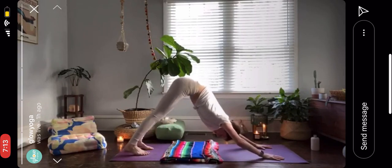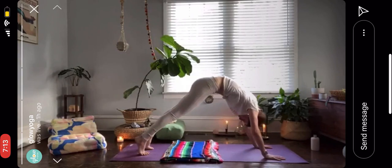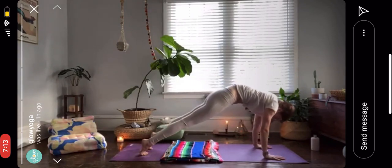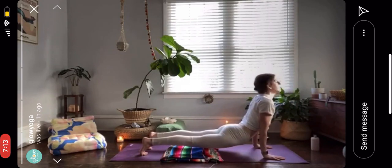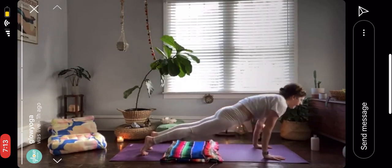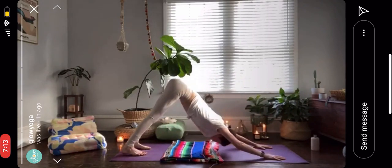And then round the spine like cat in your down dog and start to draw your chest forward and keep your toes tucked. Let's take an upward facing dog at the top of your mat with toes tucked. And then pull back to downward facing dog. And we'll do that 3 more times.